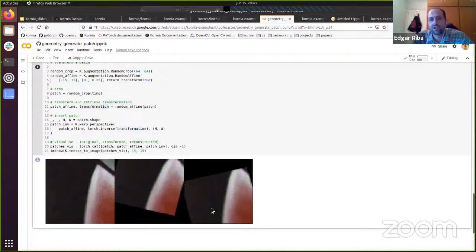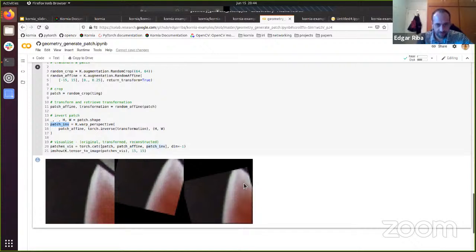But in the last column, as you can see in these 3 lines of code, we have inverted the transformation. So we are using here this warp perspective where we input the transformed patch and the inverse transformation that was originally applied, so that we get the original patch.